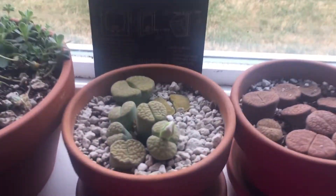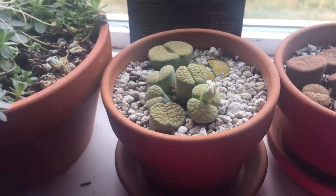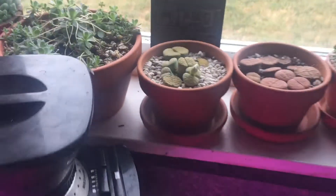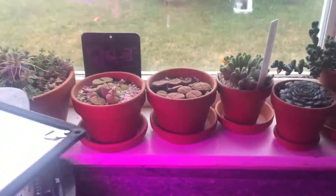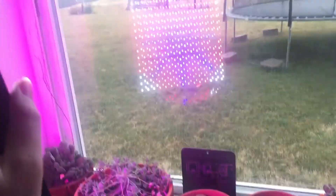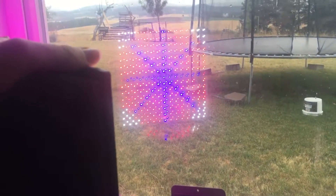I had mentioned in the video I just did a little bit ago that I am going to make another video when it was sunny, but I am actually going to do a little experiment here. I just got a few new grow lights — these are some really ultra thin ones. I'm gonna try not to shine them in the camera, but I can shine it in the window here and you can see these are some ultra thin LED lights.